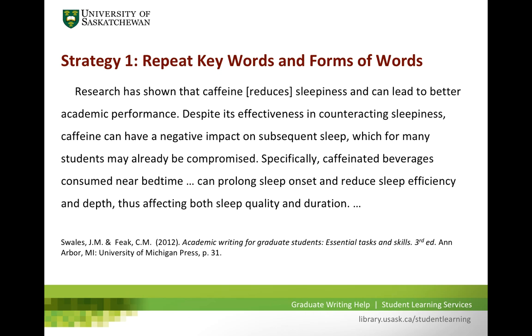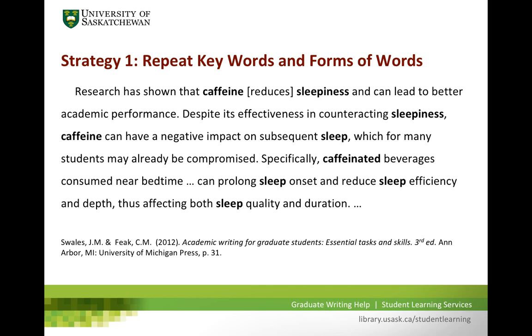Well, I've actually gone ahead and bolded the key words, the repeated words, and I don't know whether you noticed how much repetition there was in this paragraph. So let's take a look at some of these words. We have caffeine in the first line, repeated in the third line, and then as an adjective in the fourth line. We have sleepiness in the first line, and again in the second, and then the noun sleep in the third, and then the adjective sleep 3 times in the last 2 lines. So as I said, a lot of repetition.